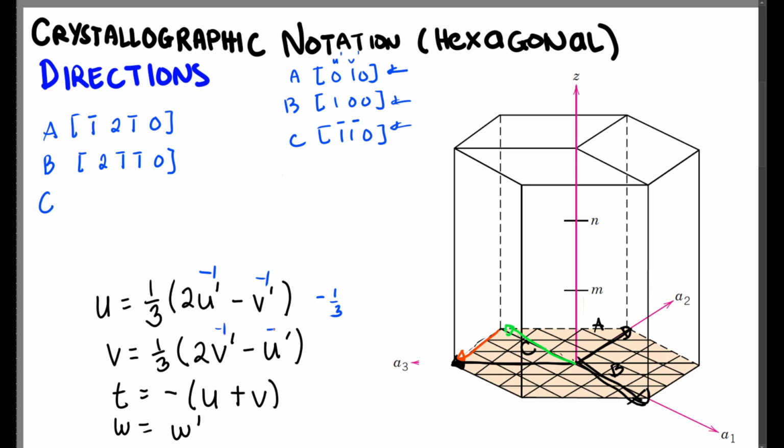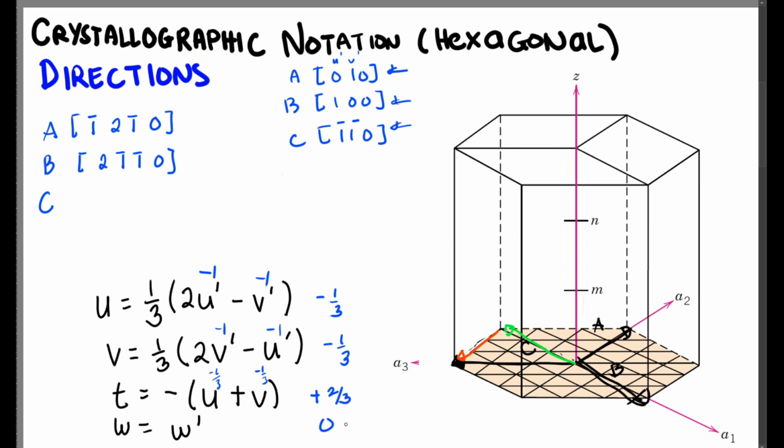Same here. Negative 1, negative 1. So lang naman siya. We get negative 1/3 here. Then add negative 1/3 and negative 1/3 together. You get negative 2/3 here. Negative 1/3, negative 1/3. Add them. You get negative 2/3. But negate siya. So you have positive 2/3. And for w, that's just 0.